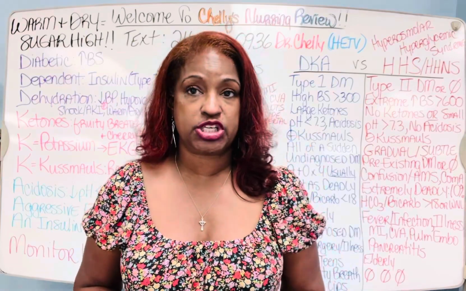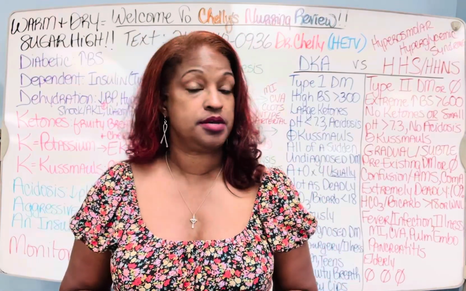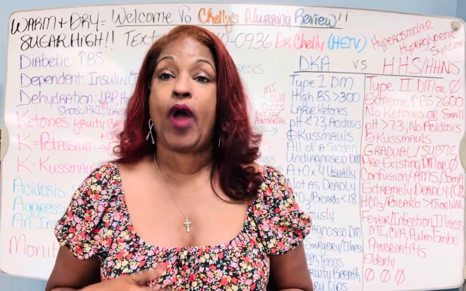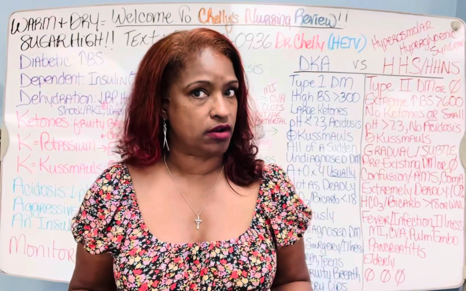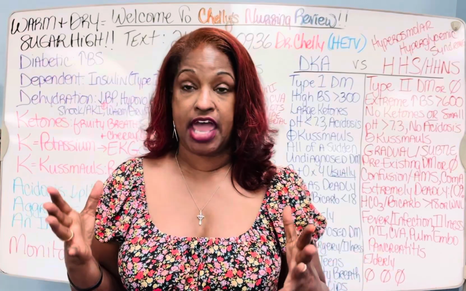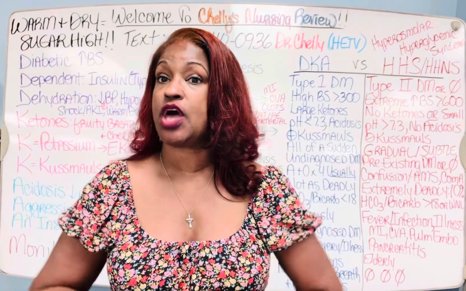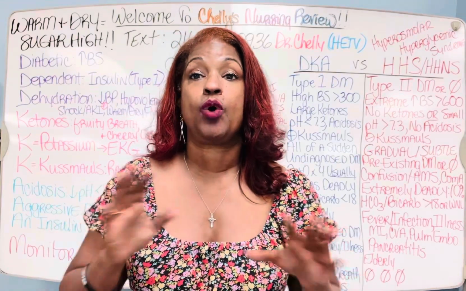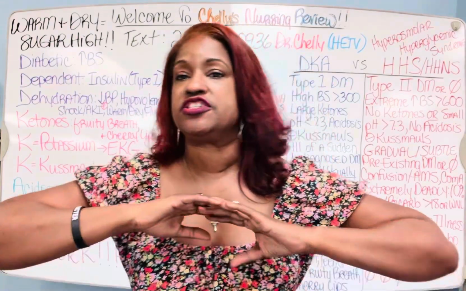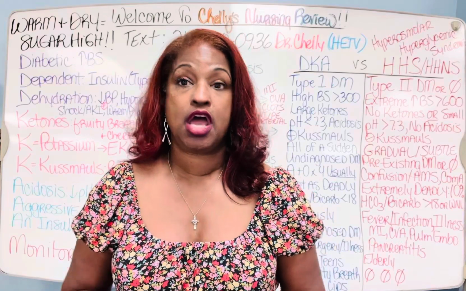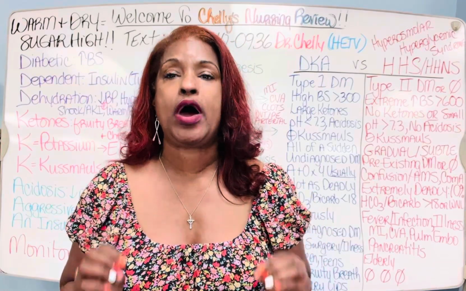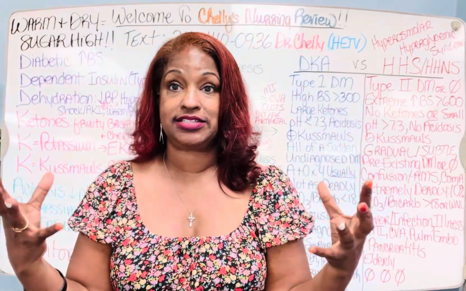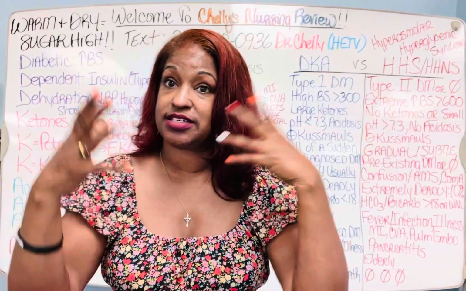Most of the time it's in children, teenagers, and young adults, but DKA can happen in anyone. When it happens all of a sudden, it's as if your pancreas went on strike and said, forget you, right? So your pancreas went on strike. It's not making any more insulin. Your body is like, what is wrong with you? First of all, the brain needs insulin to be able to utilize oxygen and to be able to work.